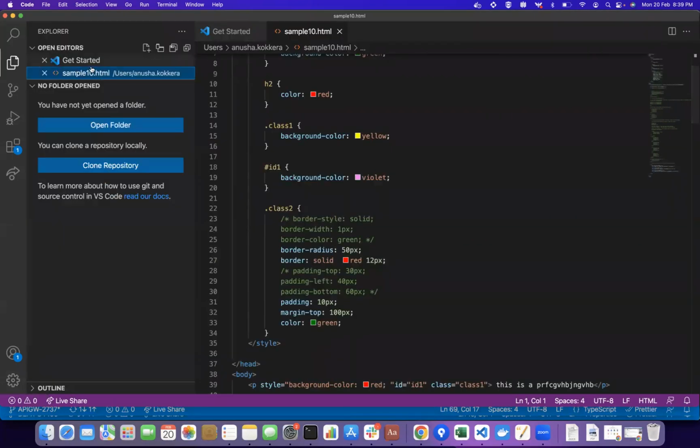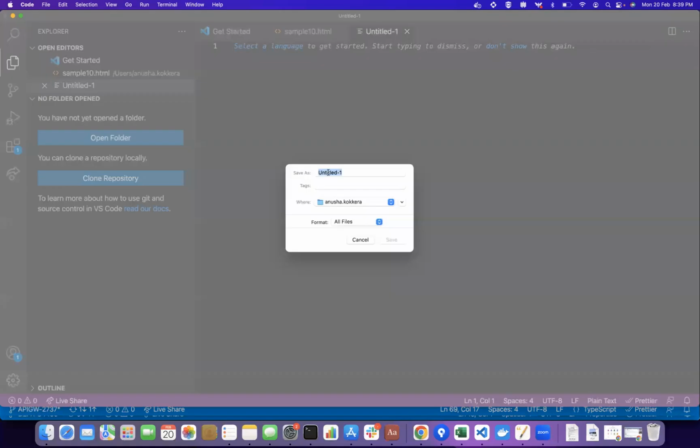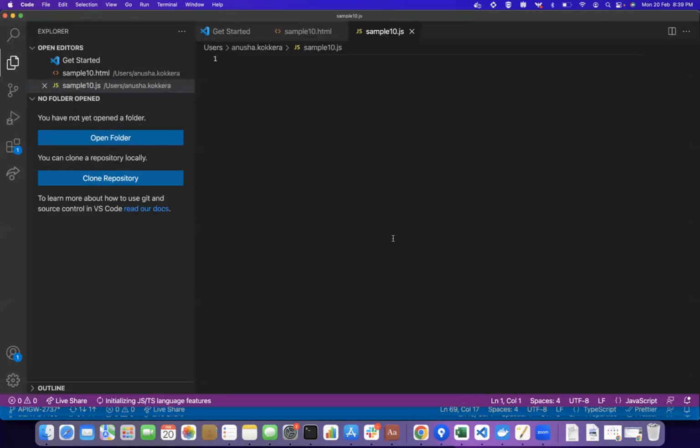You have created the HTML file; now create a JS file, named anything of your wish, for example sample10.js. Now we need to connect this JS file to the HTML file, then only will we be able to see the logic we write in JS.